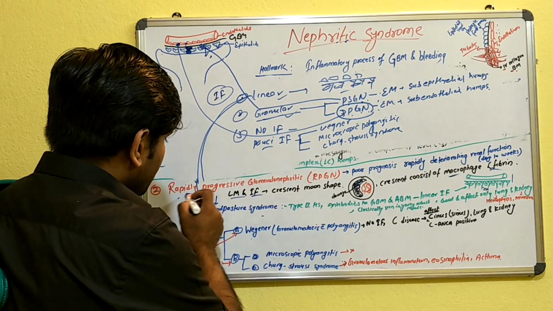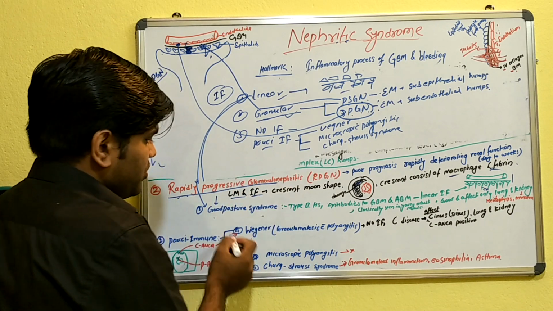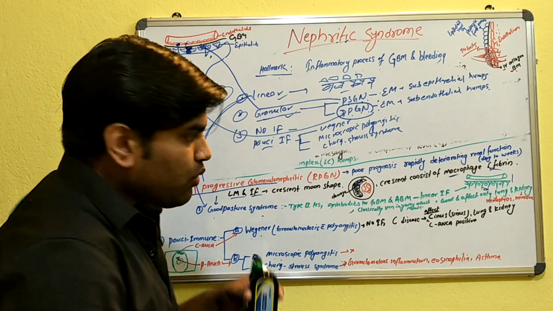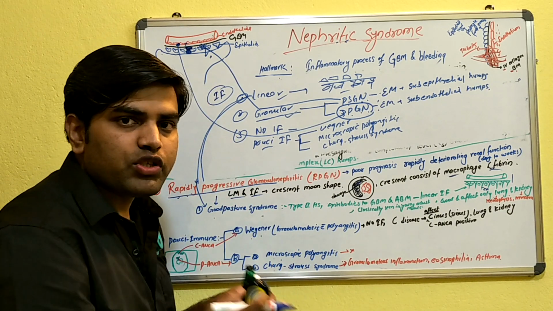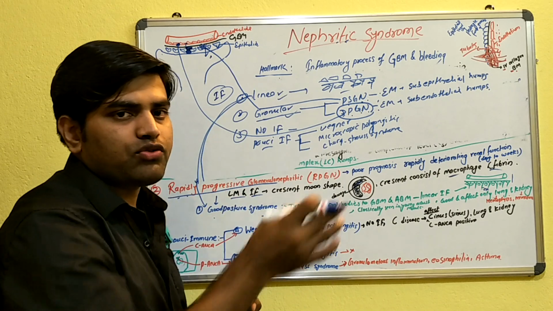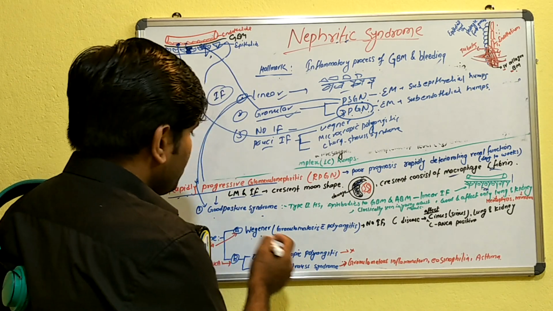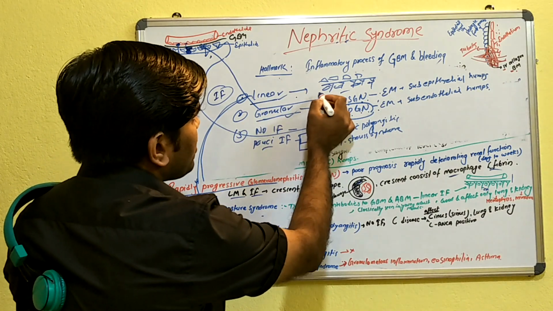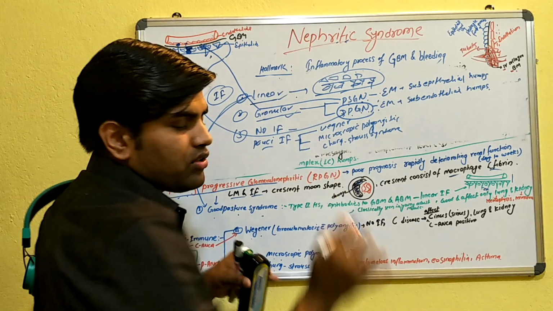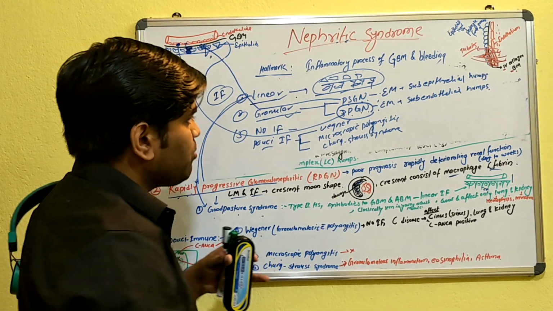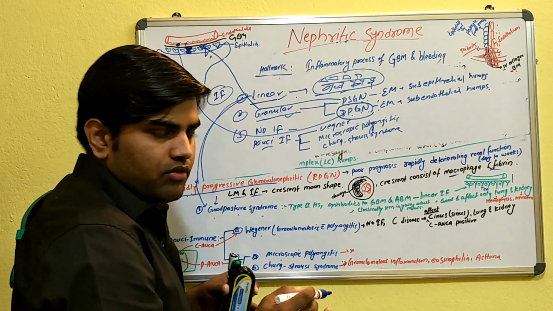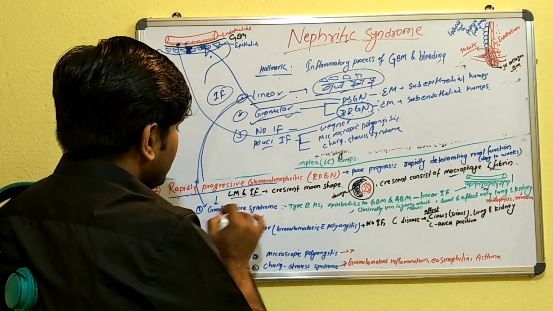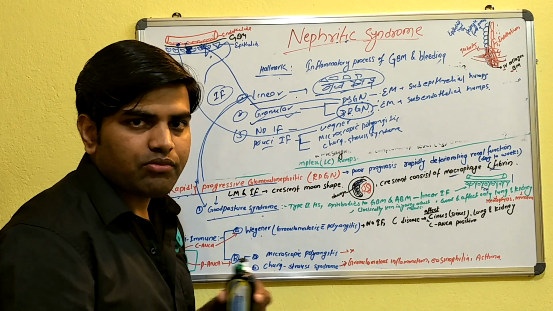Now coming to the diseases associated with rapidly progressive glomerulonephritis: Goodpasture syndrome, Wegener's granulomatosis, microscopic polyangiitis, and Churg-Strauss syndrome. Now we need to differentiate between them also, which is the actual cause responsible for it. For Goodpasture syndrome, we go back and see that in the immunofluorescence we have linear immunofluorescence. So we are able to diagnose it from the others, from PSGN and DPGN, because they all have a granular appearance. The linear is only Goodpasture syndrome. So you will diagnose by immunofluorescence.